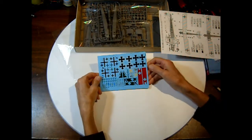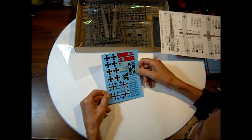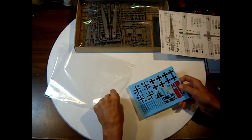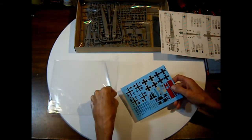These do look like good quality decals. I'll say that. We'll put them back as soon as I find out which end I open. Must be this end.